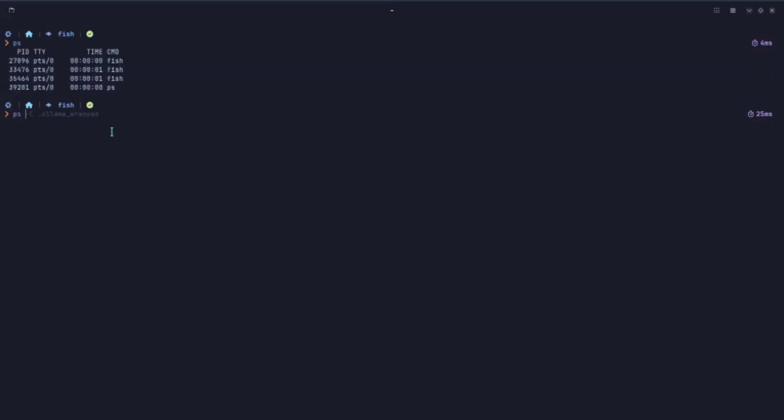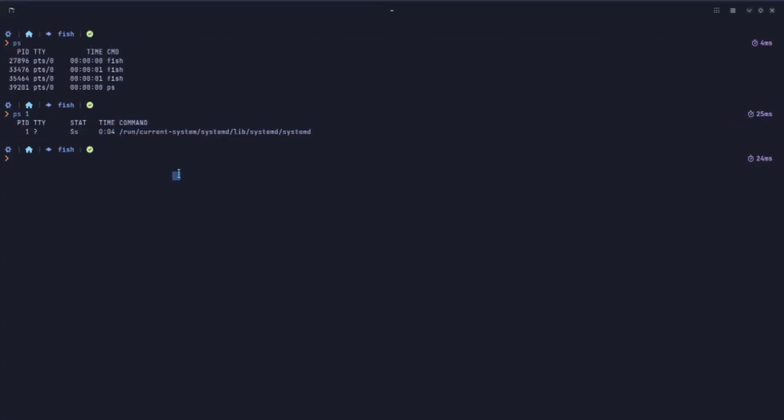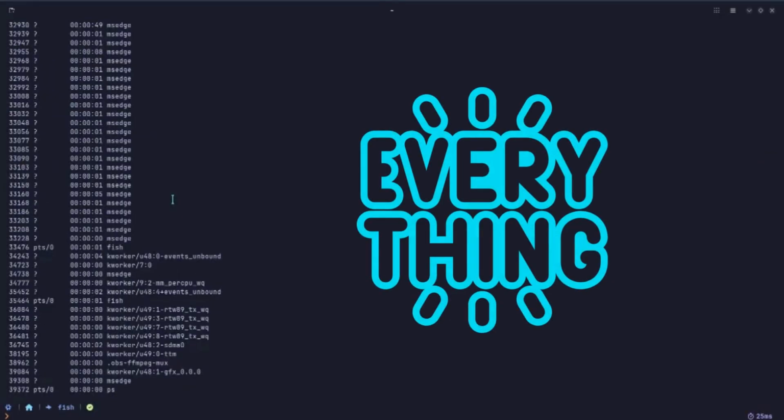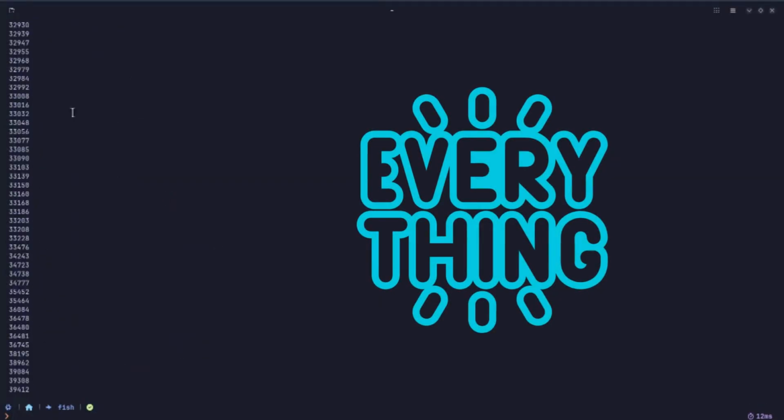You can also add an argument, just give a process ID directly. So for instance, process ID 1, you'll find out that that is called systemd and it's running under process ID 1. So running ps like this is the same as running this with --pid 1. It's just a shortcut, PID standing for process ID. You can also list every single process on the system by using -e. And if we pair this up with some other parameters, we can get the output of just the PID of every single process.